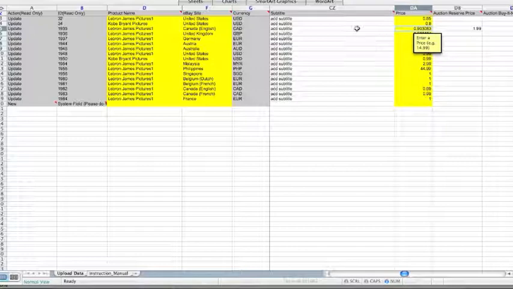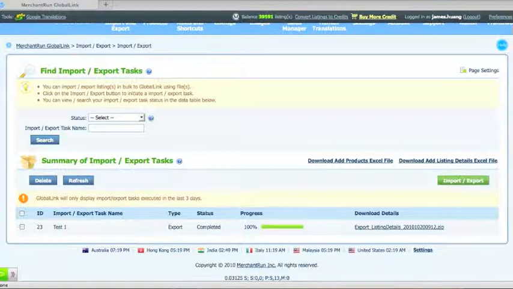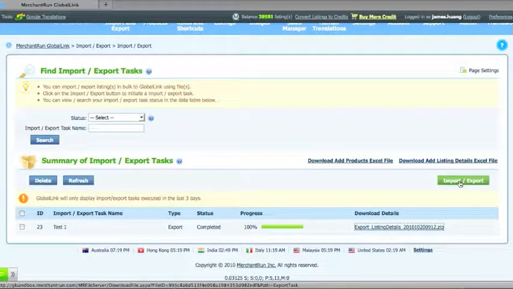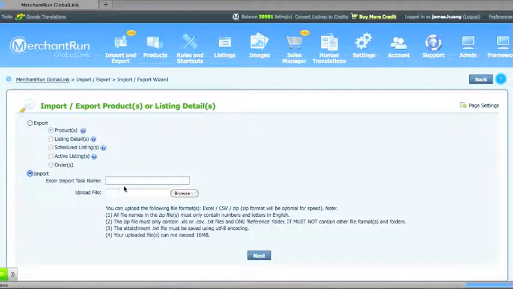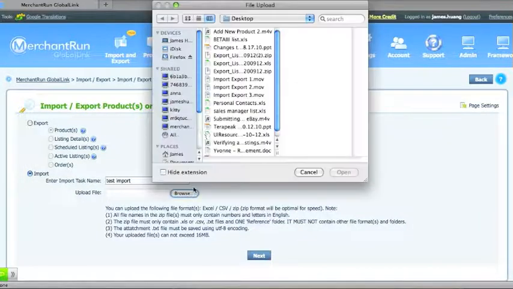And then once I'm done, I can click Save, close the file, and then add another import request. I can import it, give it a task name, test import, and browse for the file that I just saved.